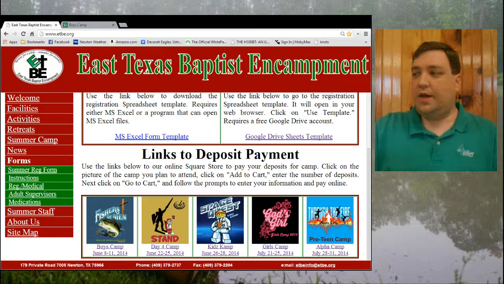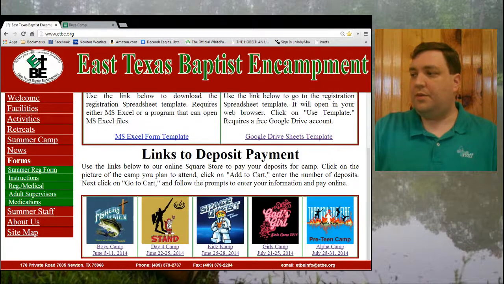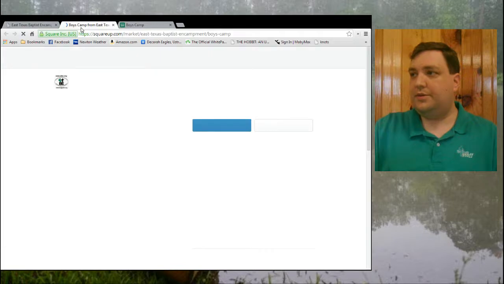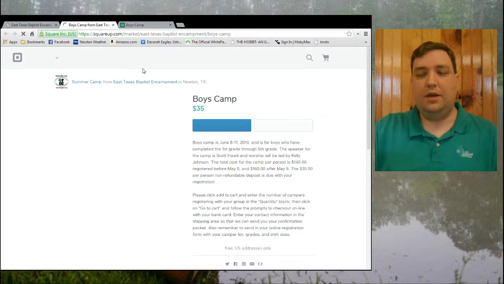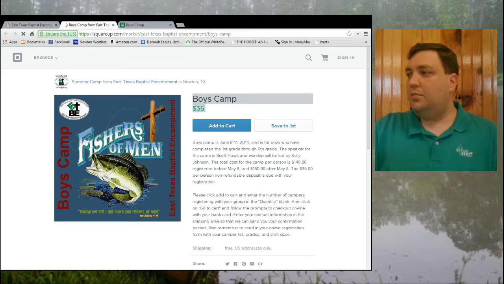If you'll scroll down below the online registration at the very bottom, you'll see all of our camps listed right there. To get to our Square store, just click on the link, and it opens up a new tab or a new window depending on your browser settings to our Square store. This is, of course, Boys Camp, $35 non-refundable deposit.